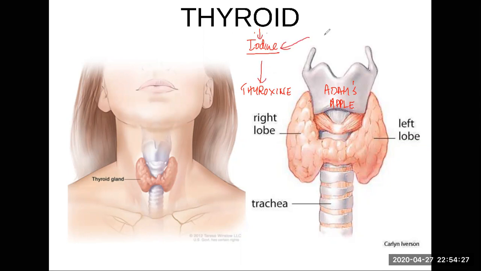Where do we get iodine from? Iodine we obtain from seafood. Okay, seafood is the main source, like fish from the sea, any form of algae from the sea. All these things contain iodine. But in some places where iodine is not available, what happens? They don't have enough iodine, and they get a disease in which the two lobes of the thyroid gland swell out, and this is called goiter, right?